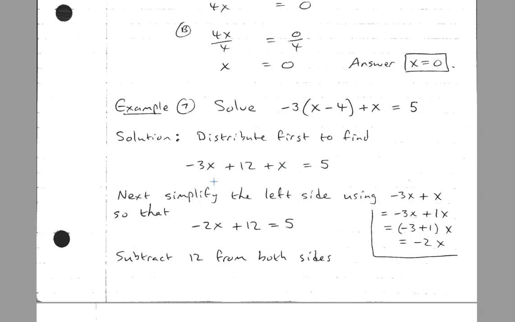All right, so the next step, we want to combine these two linear terms. So you can just kind of ignore this 12, switch the order here. So we really have negative 3x plus 1x. And we can combine these. So negative 3 plus 1 is negative 2, so it's really negative 2x.